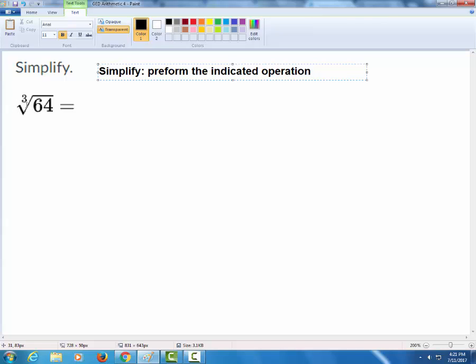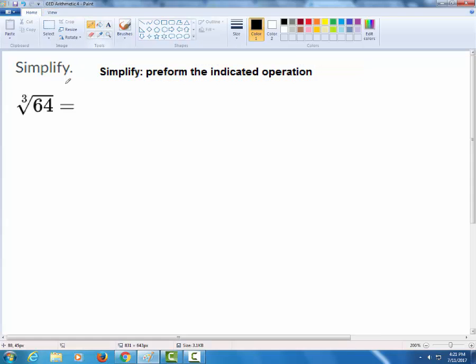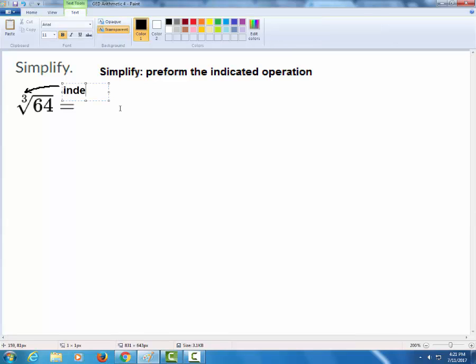Well if you take a look at this we see that radical. Now most of you guys are used to reading this as square root but do you see the little number nestled here inside the check? That's an indication that this isn't a square root. This little number is known as an index. The index of a root kind of reminds me of a power. In fact you're going to see that it directly relates to the power here but in the opposite kind of a way. If I say an index here I'm saying that there's the same number happening inside of 64 three times because my index here is three.